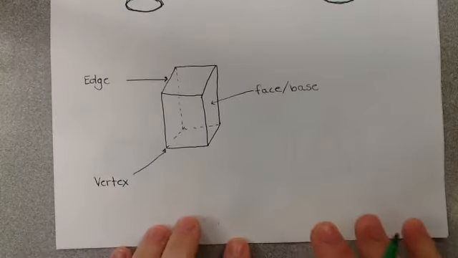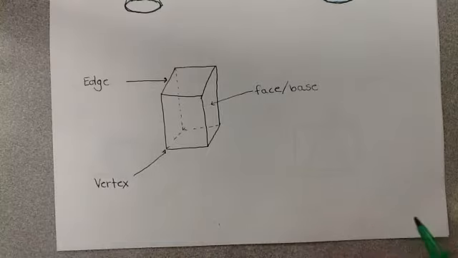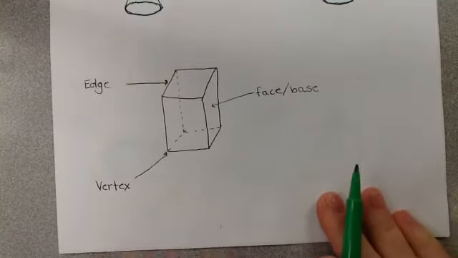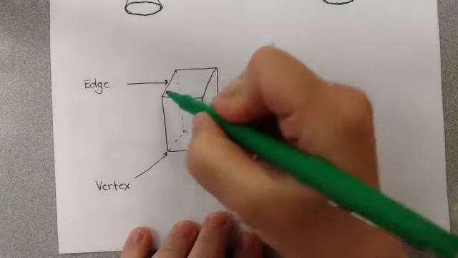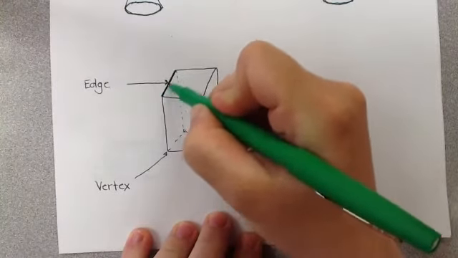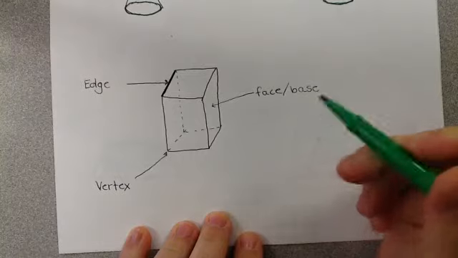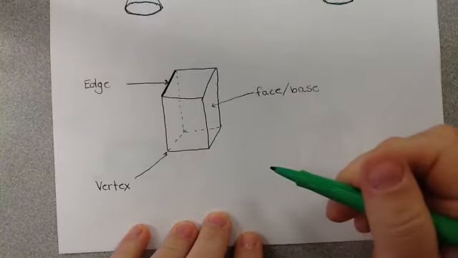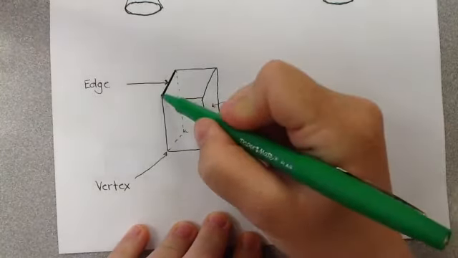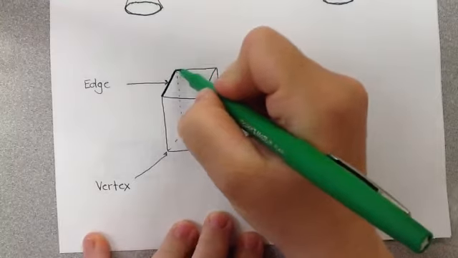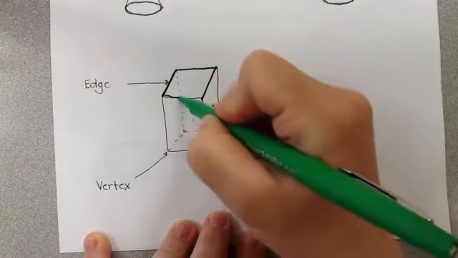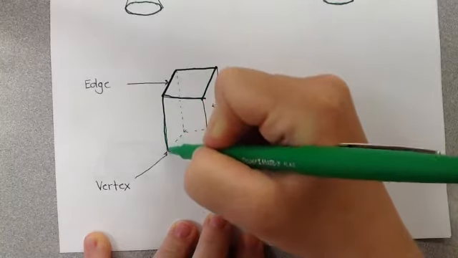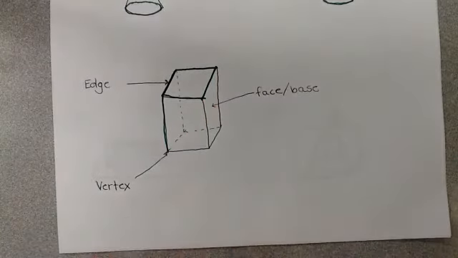Next we have to discuss some of the vocabulary terms that go with these figures. First is an edge. An edge are these line segments on the edges of the figure. So this one has quite a few edges. It has one edge here, another edge here. So all these sides, and I can go down, those are all different edges. So this figure has quite a few edges.